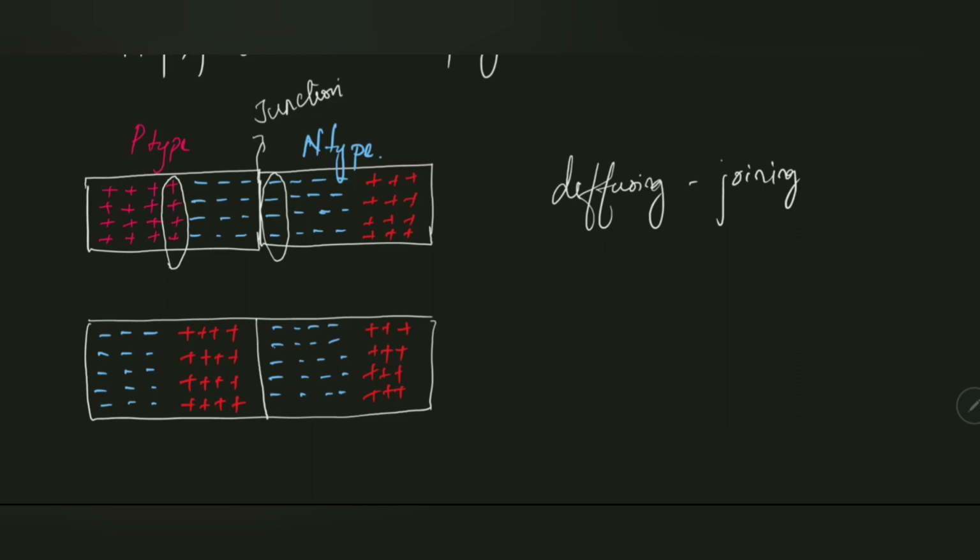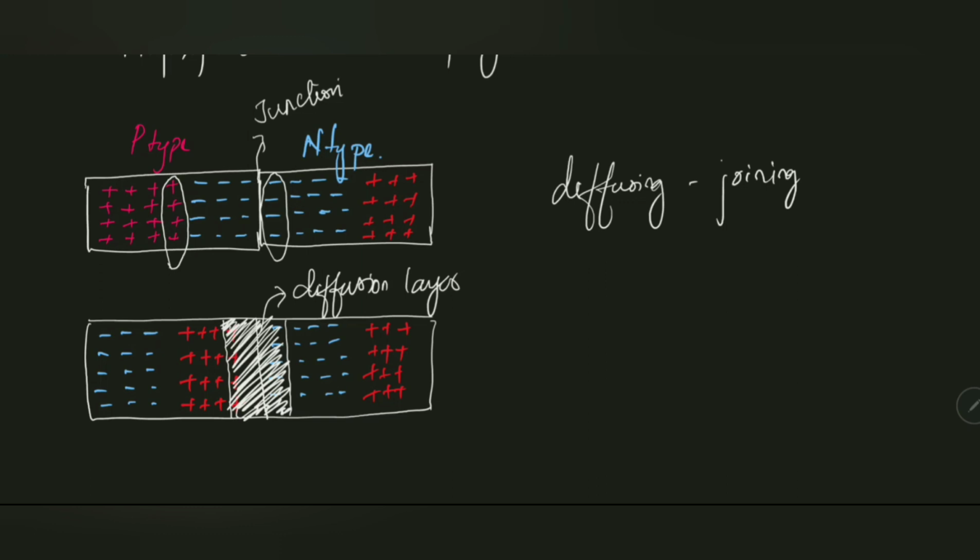Okay, so what happens is, as I told you, when these combine, the extra holes and the extra electrons found near the junction form a layer. They neutralize here. As they neutralize, it becomes a wall, a barrier here. Now they neutralize and they become diffused here. So it can be shown like this: these two combine and this becomes a diffusion layer. Since it is formed due to the diffusion, it is called a diffusion layer.